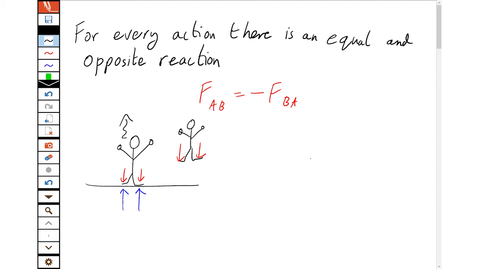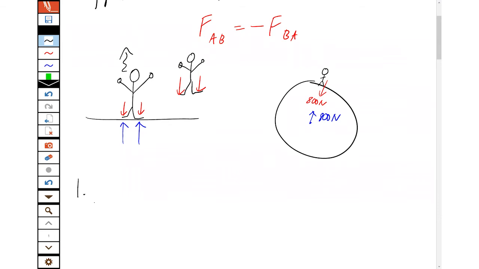Another example, the Earth and me. Hello again. I'm very narcissistic today. Now, if I feel a weight of 800 newtons pulling down on me, remember, forces are vectors, so they have size and a direction that can be drawn as an arrow. Then the Earth feels an equal and opposite force pulling up on it of 800 newtons. And this is true of every possible scenario, no matter what. There's two ways this law can be dressed up. The first is the idea of trying to make it look ridiculous.